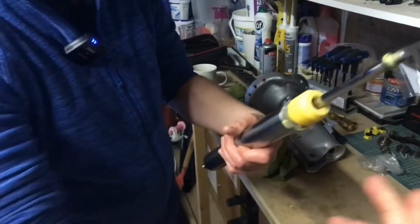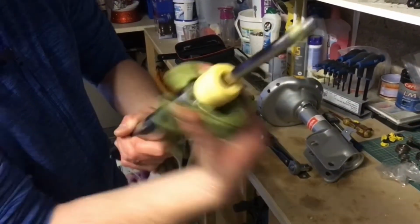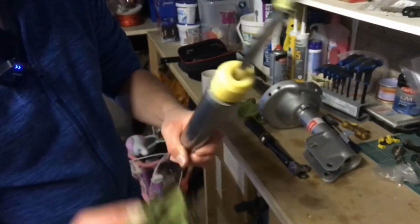Okay, now what we need to do is clean up this inner part, the damper as it were, and get rid of all that grease.